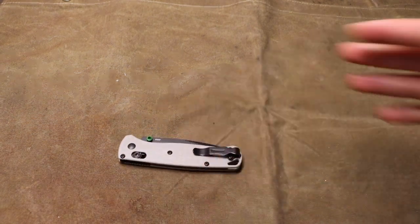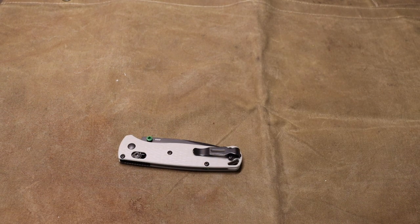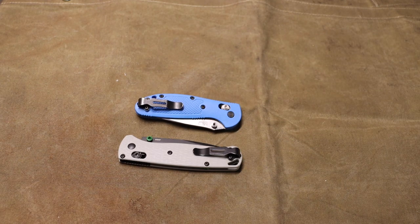My fixed blade philosophy was about having large, stout knives good for a range of different tasks. My folding philosophy is more about the idea that the best survival knife you have is the survival knife you have on you. With that said, these are my two primary choices — and through testing, these have been the most capable and pocketable folding blades for Alaskan survival.